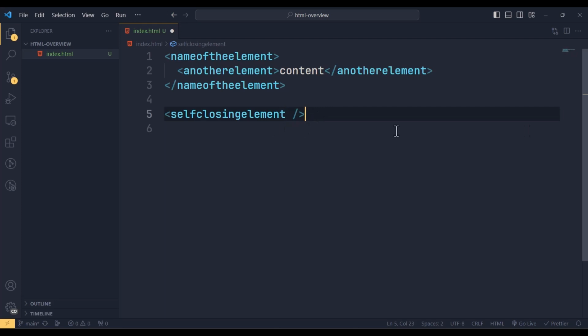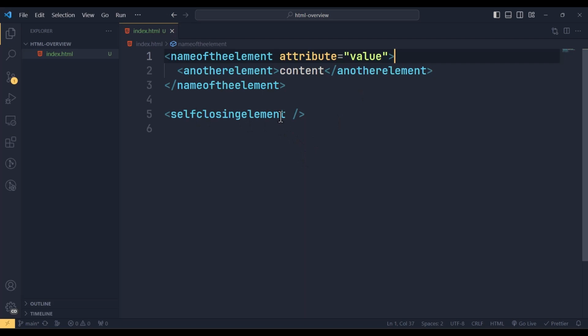Now one thing about HTML elements is that we can put what we call attributes. On the opening tag, I can put an attribute here. The attributes are used to modify the HTML tags in various ways by adding a value. So for this attribute, in double quotes, I can put a value over here. This HTML element will be modified based on these attributes, and we'll look more into the details of that.